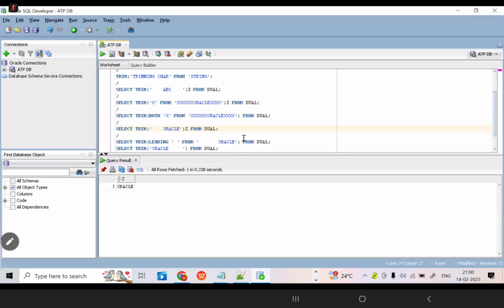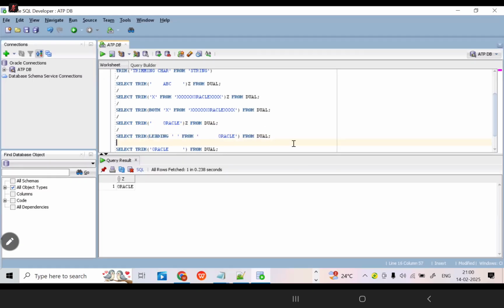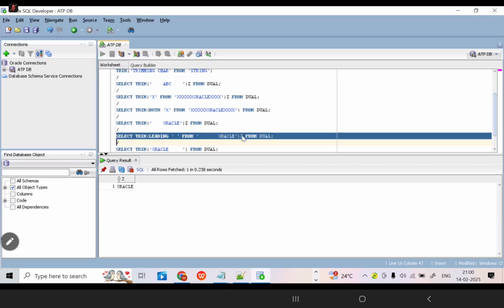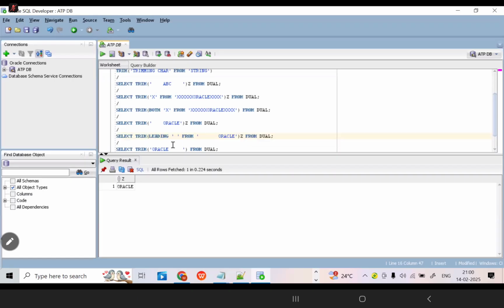Okay. Now next one, what is it? Leading. Leading means what? If any leading characters or leading spaces are there on the left side, then we can write this function, and it can remove the unwanted characters and unwanted spaces. Leading also can work. In the trim function, we can write LEADING. Some other functions are there for this, extra. No need to write all these things also. Directly you can write LTRIM also, and it can work.